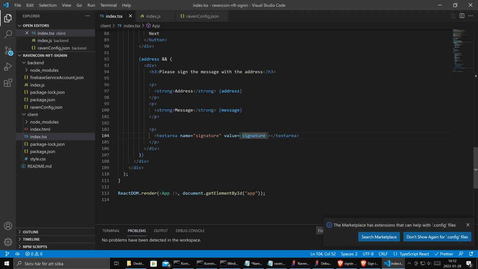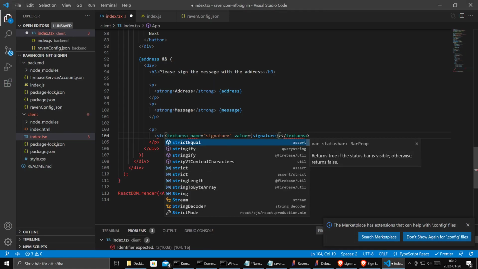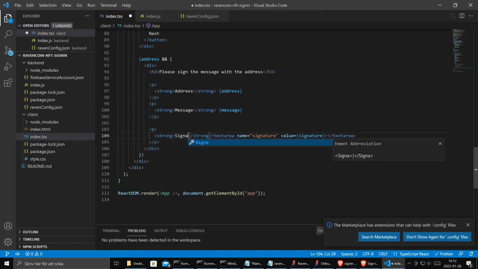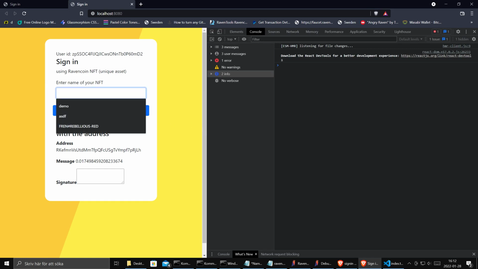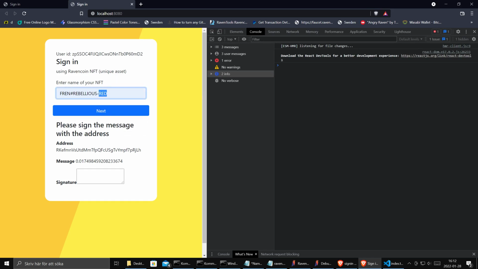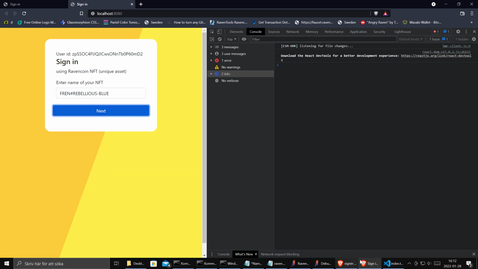So we say, and when we have the address and the message, we should not. What happens if we change this one to rebellious blue? Nice.